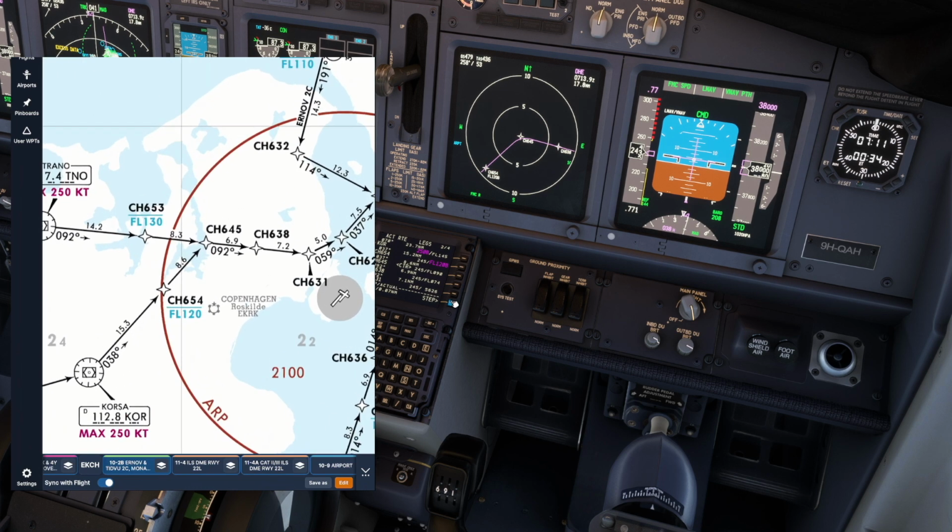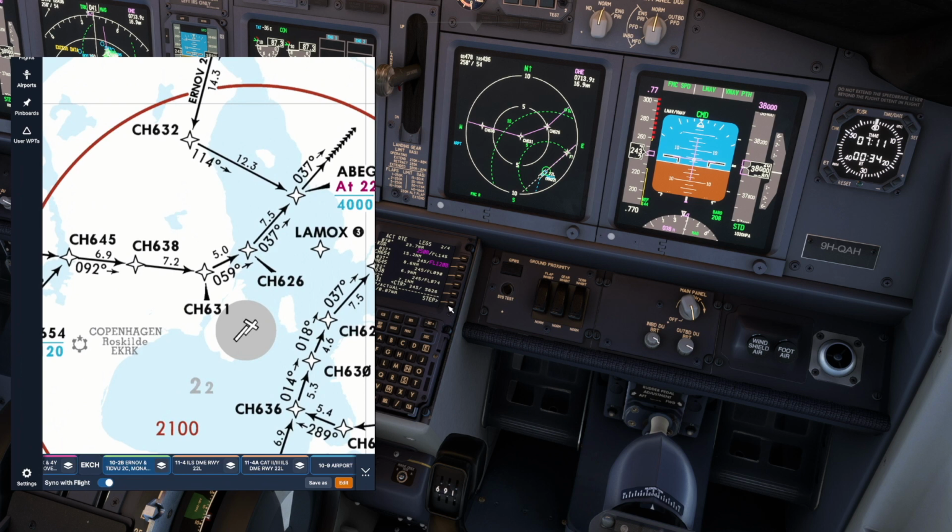Then we fly to 645 point, where we need to track 092 for 7 miles, inbound 038, which we have as well, no restrictions. 631 we continue to, and which is going to be where our arrival takes us into kind of like a base turn. So 631 is a left turn at 059 to Charlie Hotel 626 as you see here, and then we're going to fly inbound Abeki, expecting a radar vector for a 10-mile final. So to mitigate the high energy approach, I took Abeki and -3 just to create a point here. So as you can see, we now have a point there, and we connect these two.